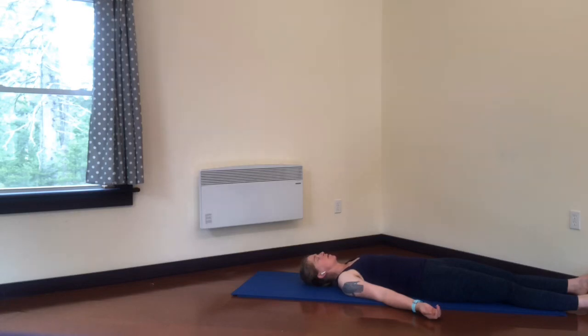Can you let the pelvis do the same? So the wings of the pelvis just softly opening, broadening, sinking back. Right where the thigh bones meet the pelvis, let that be very heavy, widening onto the mat. Check if there's any tension in your low belly or even across the navel. Let that go. No more holding, just very soft.